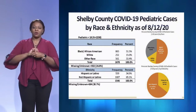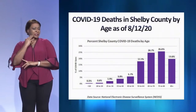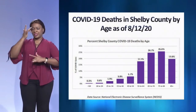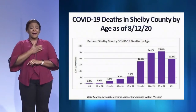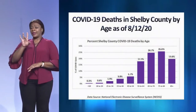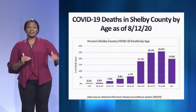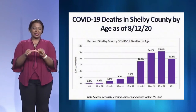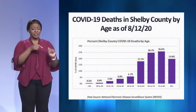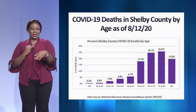When we look at our mortality experience, what we see is very different from our disease experience overall. 70% of our cases are younger than 55 years of age, and yet 87% of our deaths are in people above age 55. That disparity remains a reminder of why it is so important for all of us in Shelby County, regardless of age, to follow all recommendations to slow and interfere with the spread of COVID-19.